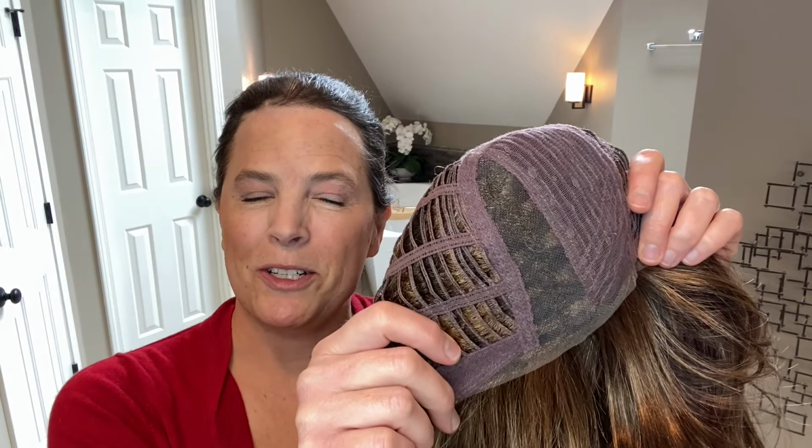Okay, so we will get started. First, we'll look at the cap construction. And then we'll steam the fibers away from the face, change the part, and steam it in place. We'll go over some styling options for Joy, and I'll take her outside so we can talk about and look at this beautiful color in natural light. So here's the cap construction.